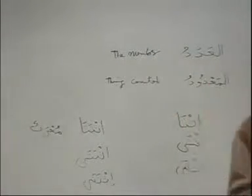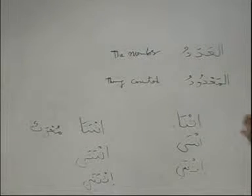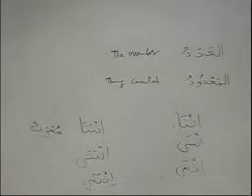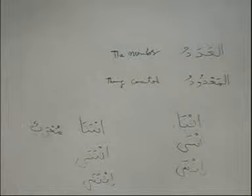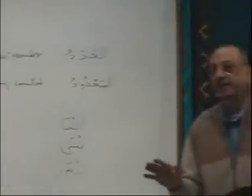So, to remember: in book three, we will also be doing analysis. Eleven to nineteen — the first part is Murakab, or compound, consisting of two parts. Everything is Mabni on Fatah, except the first part of twelve. These things are to be understood and kept in mind. For numbers eleven and twelve, everything matches the Ma'adud: if it is Muzakkar, it is all Muzakkar; if it is Mu'annas, it is all Mu'annas.